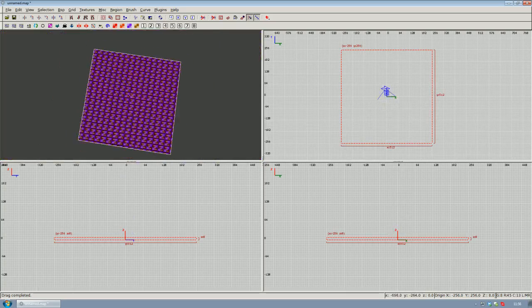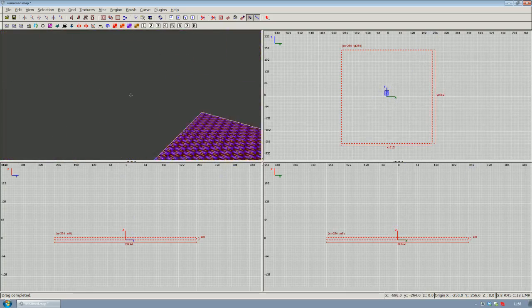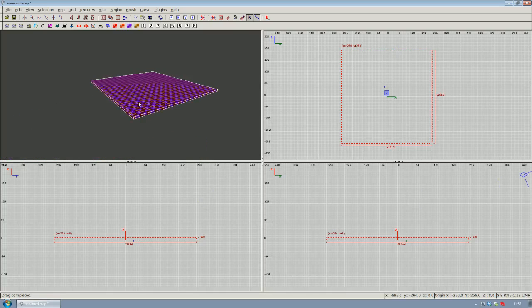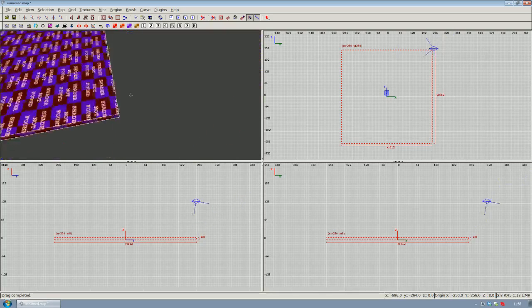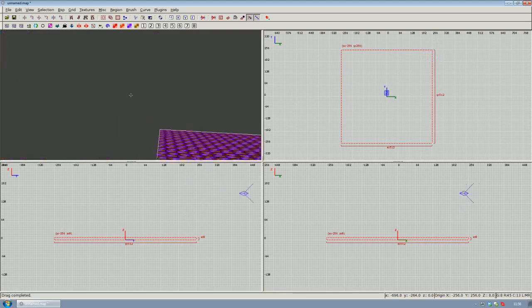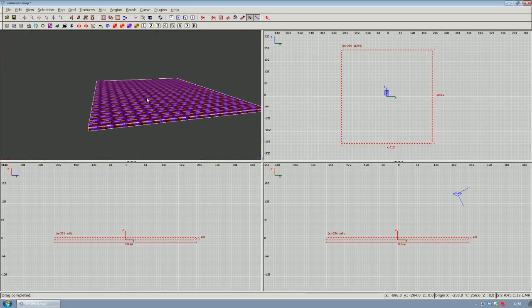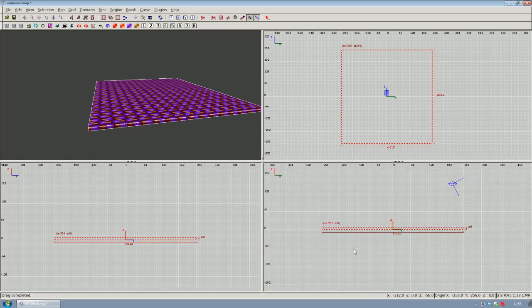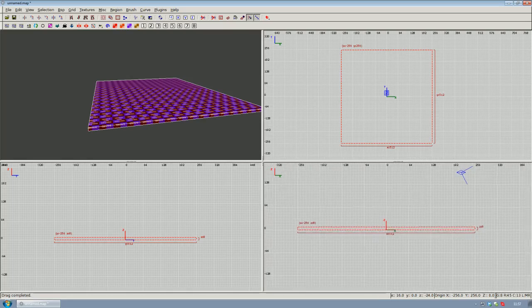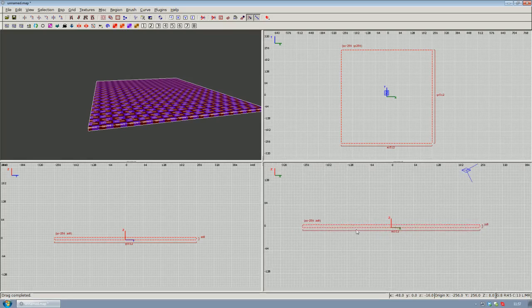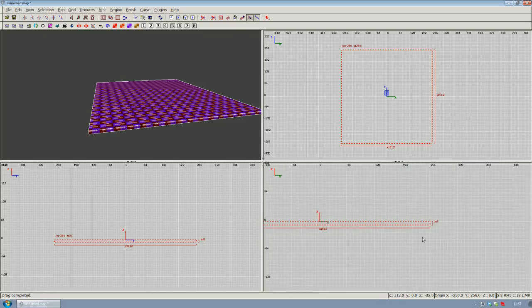So as you can see now, we've created just a flat surface, and currently it says shader not found. That's because we haven't applied the texture to the brush. But before we do this, we're going to scale our floor plate in the front view, so it aligns with the grid squares.